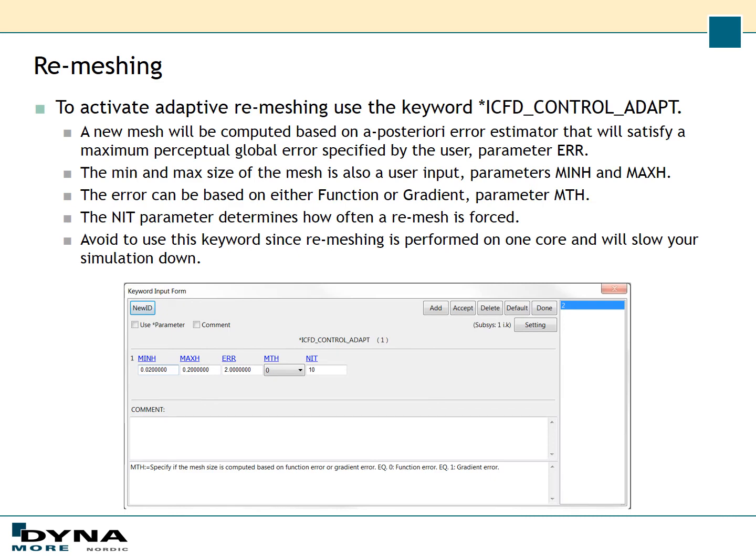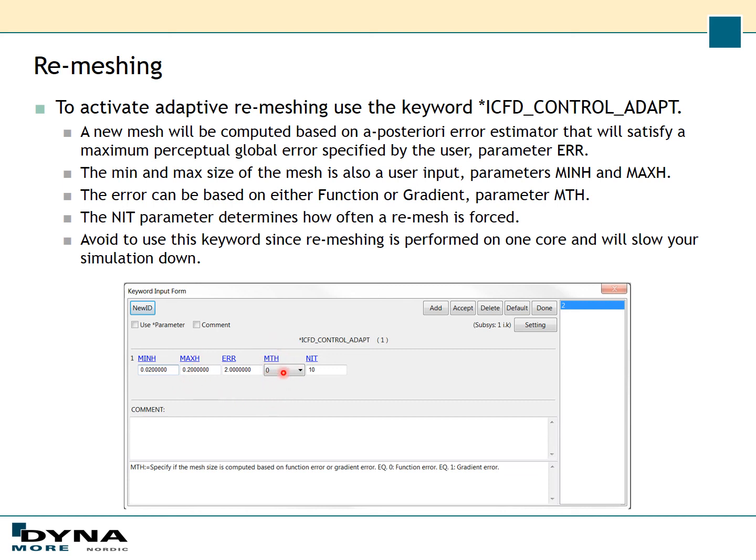It's also possible to use adaptive remeshing with the keyword ICFD control adapt, and the new mesh is computed based on a posteriori error estimator that will satisfy a maximum percentile global error that you as a user specify, which is the parameter ARR here. So this means that you allow 2% error estimator. And you also specify the minimum element size and the maximum element size.